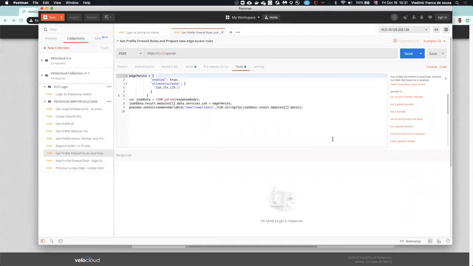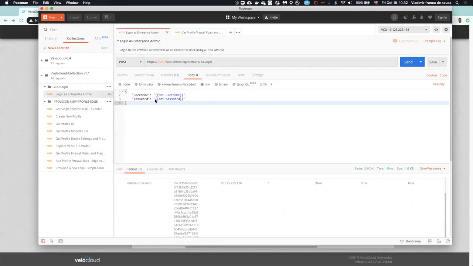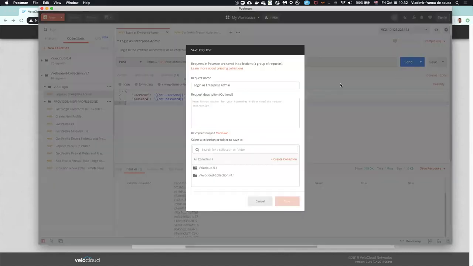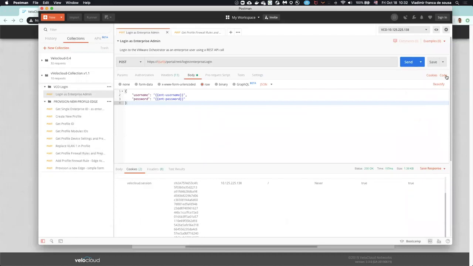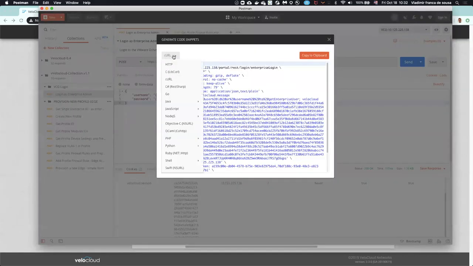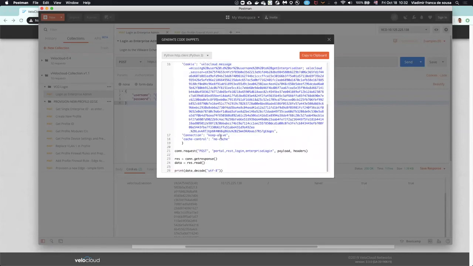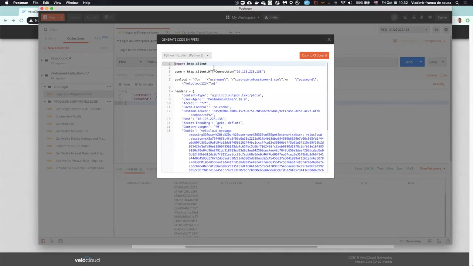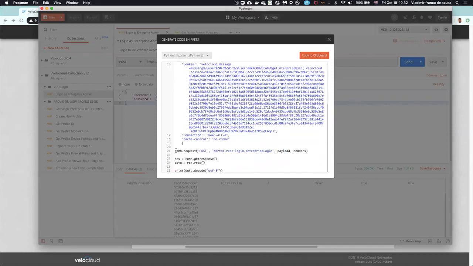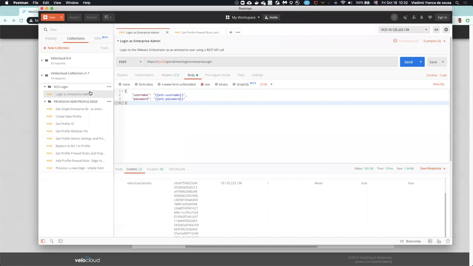Another thing I want to show you, for example, this is how Postman would send it, but you actually can save this. Not save it, actually I want to show you the code. You can translate this into different languages, actually. It's pretty cool. So what if I want to do this with Python? It can actually give you this how-to right here. So you can see you're going to have HTTP import, and you have the headers, and here's the connect. So really, for a non-developer, I think this is the best tool you can have.